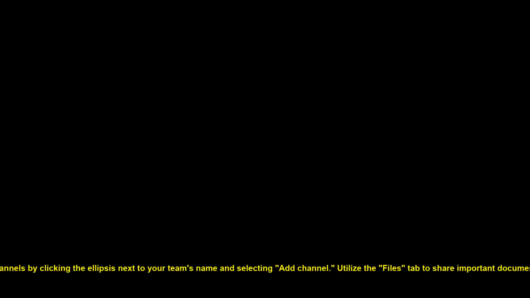Utilize the Files tab to share important documents, upload files directly or create new ones using Microsoft Office tools. Leverage the Meetings feature to schedule calls and video conferences. Select Calendar on the left side and click New Meeting. Fill in the meeting details, including date, time, and agenda. Send out meeting invitations to clients and team members.